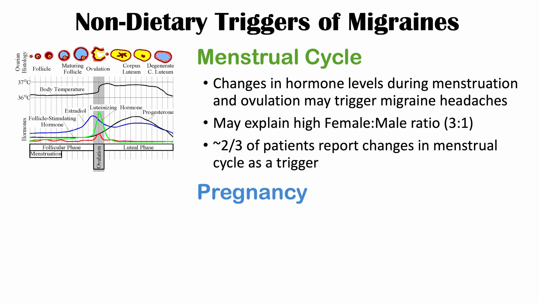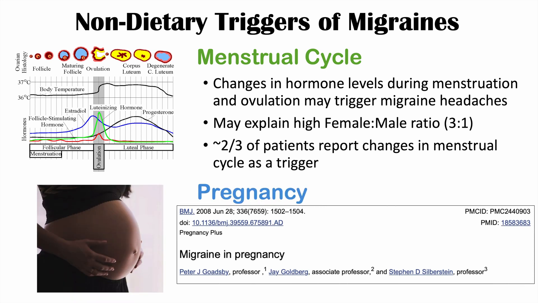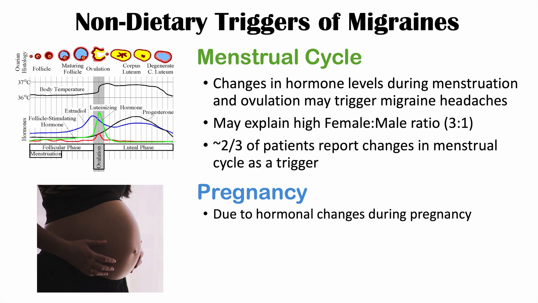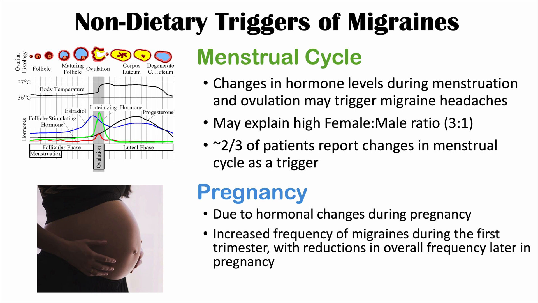Pregnancy can also be a trigger of migraine headaches, as noted in the article entitled 'Migraine in Pregnancy.' Like the menstrual cycle, it is due to hormonal changes during pregnancy. There is an increased frequency of migraines during the first trimester especially, but some reduction in overall frequency later in pregnancy. Interestingly, later in pregnancy it actually seems that pregnancy can be beneficial for individuals who have migraines, potentially reducing overall frequency. Pregnancy only seems to trigger migraines more often in the first trimester, but later on it improves migraine headaches.